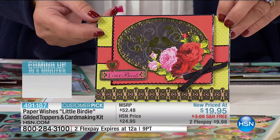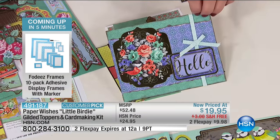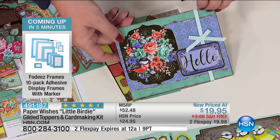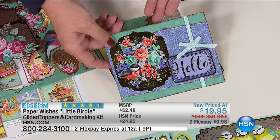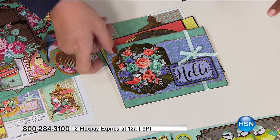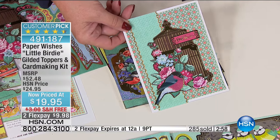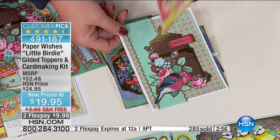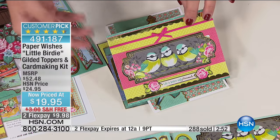Look how gorgeous that is. Oh, wow. Now keep in mind, when you get this home, what I love about this kit is the ease with which you're going to be able to sit down and make your choices. I simply punch out these die cuts and all of a sudden these great creations. And that's what I love too, no scissors needed, because all you're doing is punching out, deciding where you want to put it and just layering if you want to. And the more you layer, the more texture and richness the cards have.